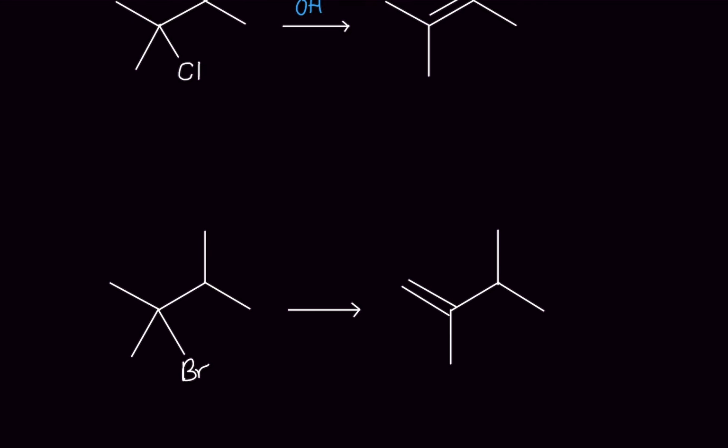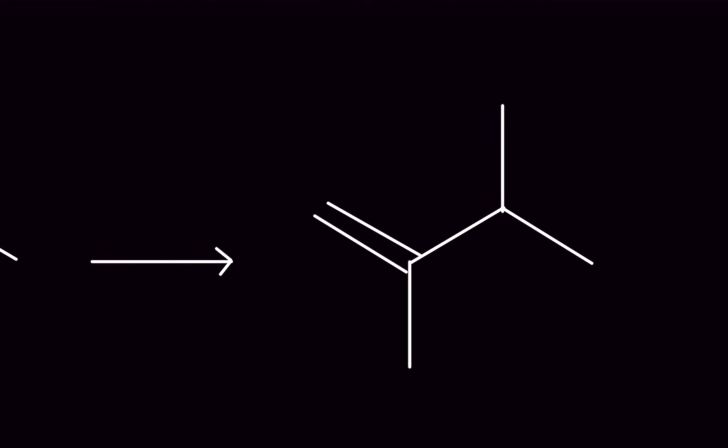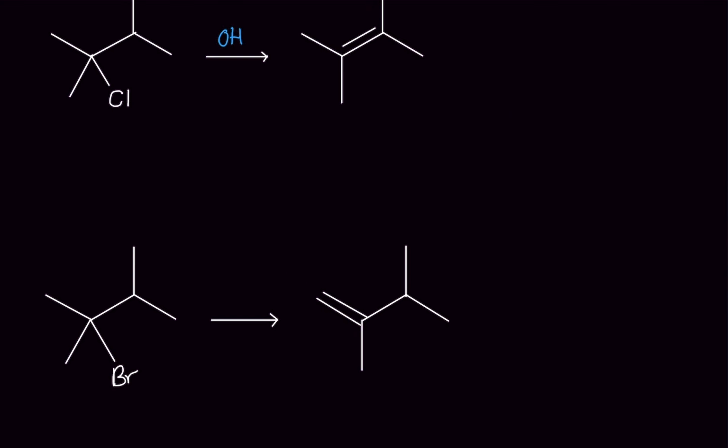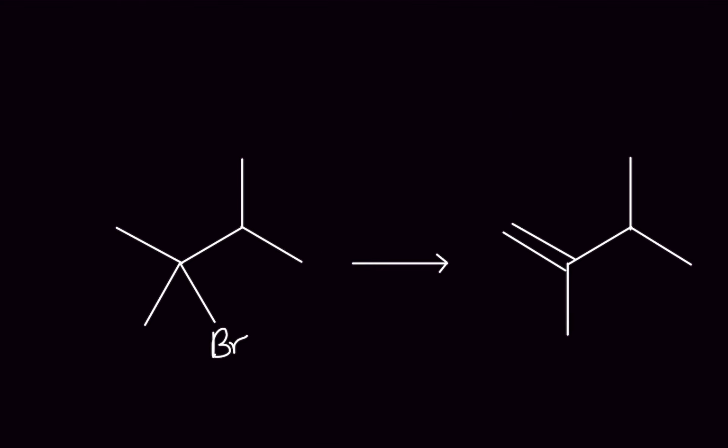Here, we have this bromine, and this entire molecule with bromine, and then we have this final molecule here. The double bond is located here. You'll notice the substitution is 1, 2, 2 branches. Okay? So let's look at all the other possibilities where we could put the double bond.